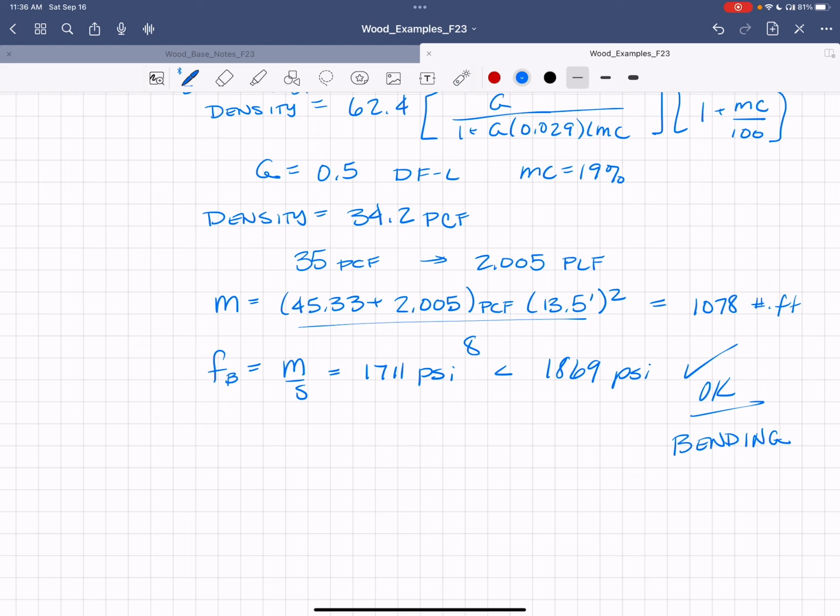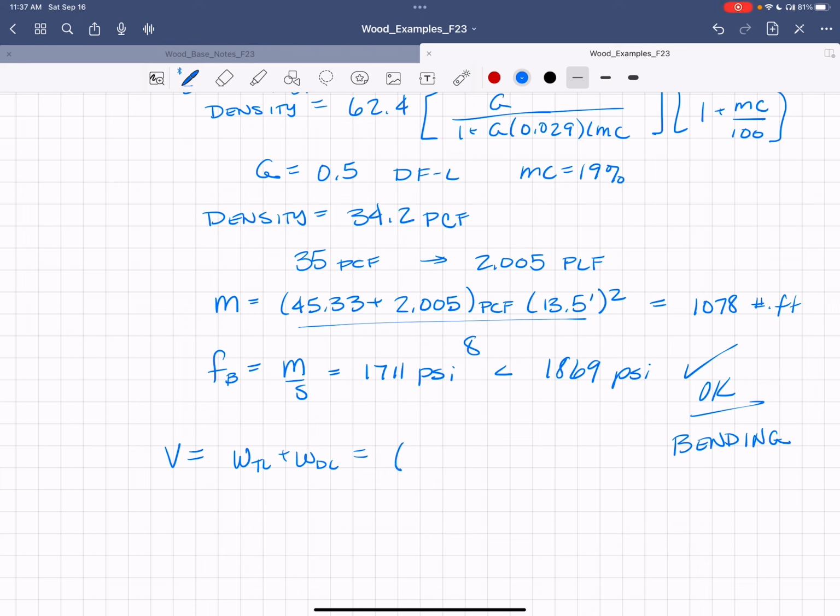Just a sec. All right, shear. I actually originally did this with the shear ahead of time, so W total load, but we need to add in plus dead load.